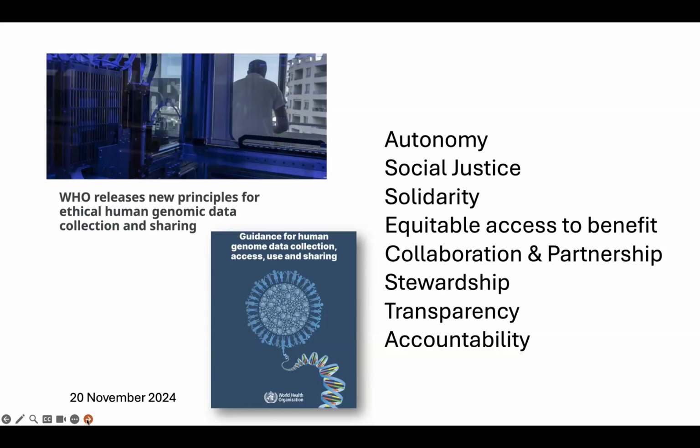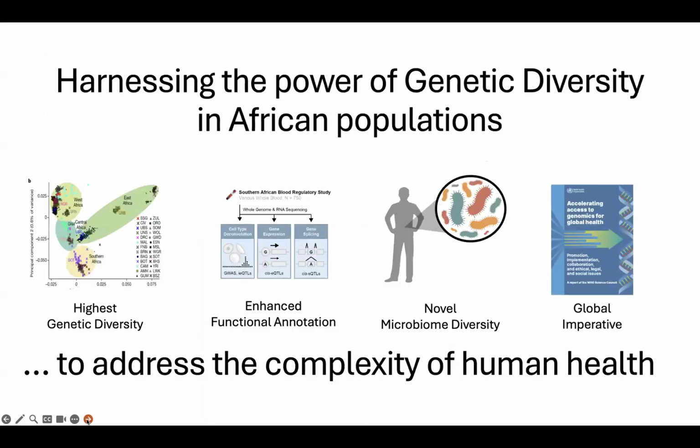So you can see the emphasis here really on the people, the communities, and how they need to be informed and given information about what it means. So there also needs to be mindfulness of access to benefit, about collaboration and partnership, responsible stewardship, but also accountability. And this is going to be also debated at a UGO conference in March in Durban, where we think a little bit more about how we think about genomic data in different countries in different parts of the world, and how can we share it for the benefit of everybody?